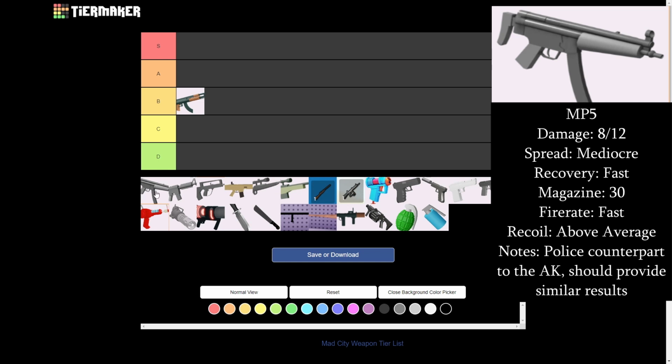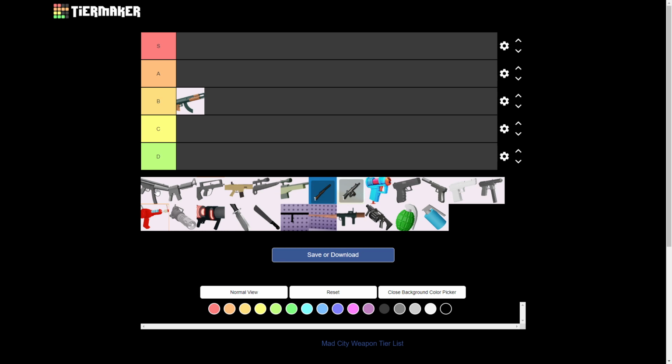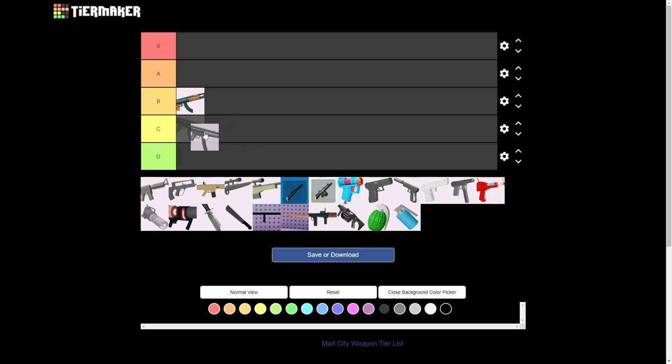Coming up next is the MP5, and I don't really use the MP5 all that much. I've used it maybe twice or something, and I've never had any good performance with it. I'm placing this in C tier. I mean, its range is what's basically putting this in C tier. So I'll get right into it.